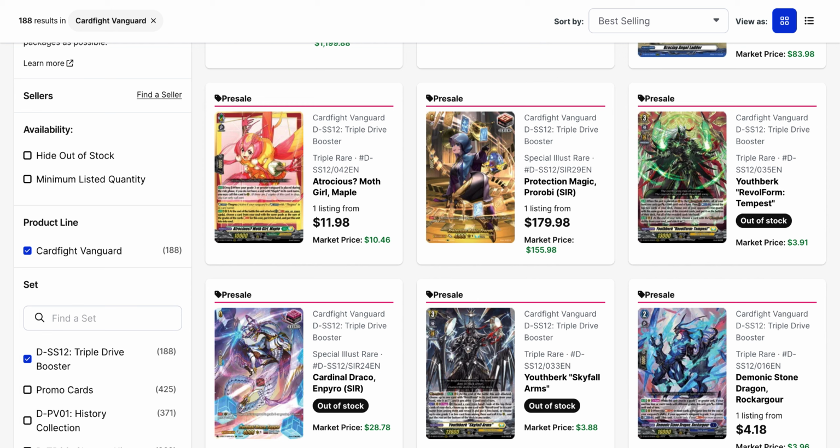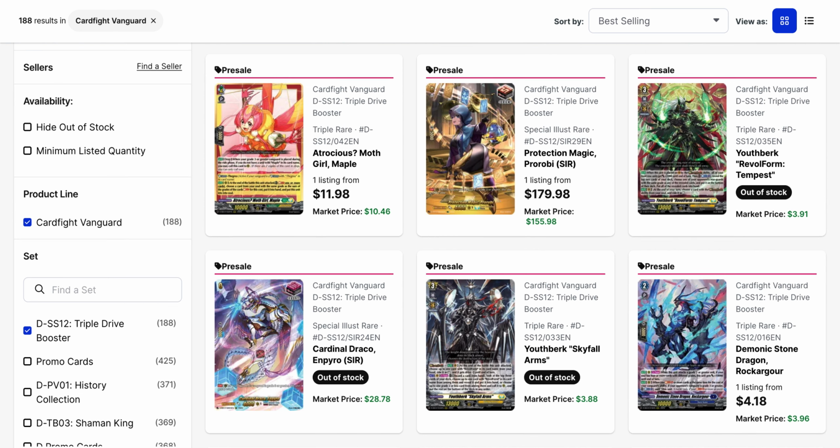You've got, on the first page in terms of best-selling pre-orders, Prorobi, the SIR version of this card, the draw trigger for Cater Sanctuary. So, in Japan, this card is about 12,000 yen, almost 13,000 yen, which is the equivalent of about 110, 120 in US dollars, and it's already selling for 155, and we only have a listing for 180, so might be good to wait a bit.